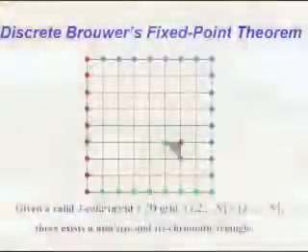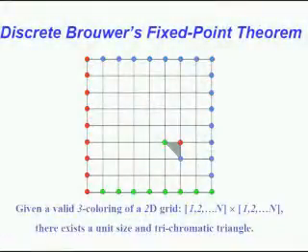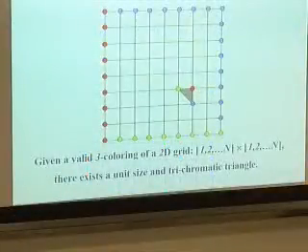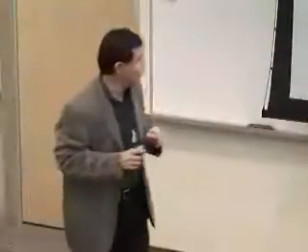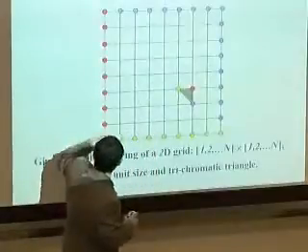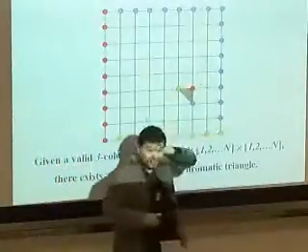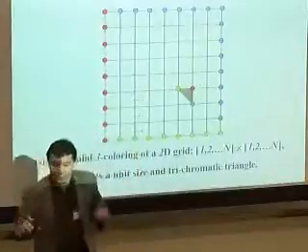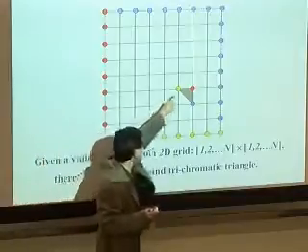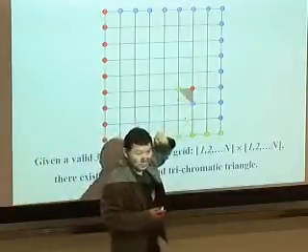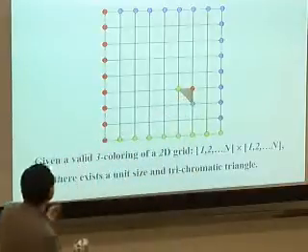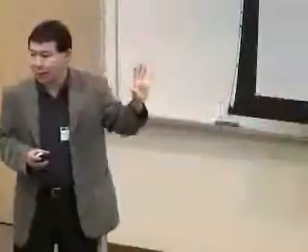So here is another concrete example defined by Daskalakis, Goldberg, and Papadimitriou, which is very similar to the other one. It's slightly easier to handle, but it's virtually the same. Imagine you have a square. On one side you color red, one side you color green, the other 2 sides you color blue. The interior you color any way you like. Then one can also show that for such a coloring, there must be a square that has all 3 colors. In particular, there must be a triangle that has all 3 colors. Let me call it the discrete Brouwer's fixed point.